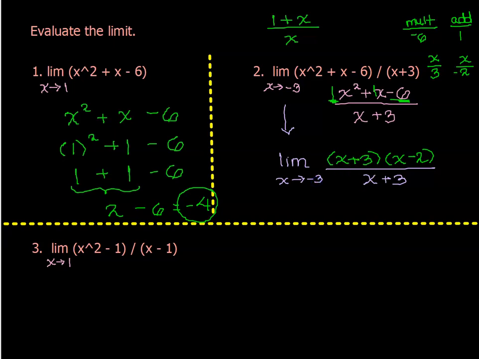From here, if you can factor it out, you can divide it out. So you've got your x plus 3 in the denominator, and x plus 3 in the numerator. It's factored, which means you can divide it out. Your new problem is now the limit as x approaches negative 3 of x minus 2. You no longer have that zero denominator problem, which means you can do direct substitution. If I directly substitute x as negative 3, negative 3 minus 2 gives me negative 5, and that's my limit.